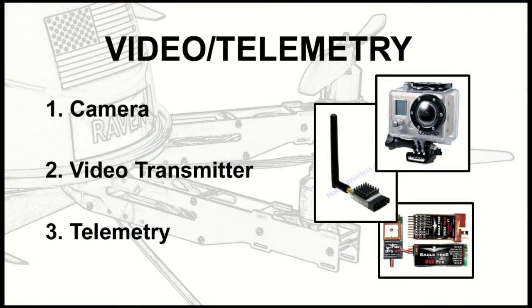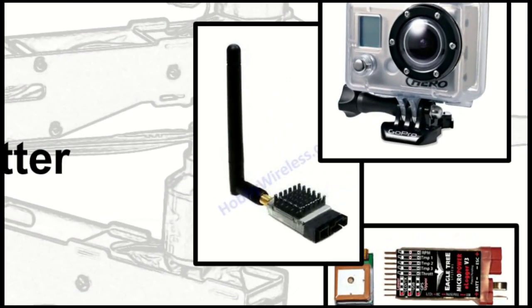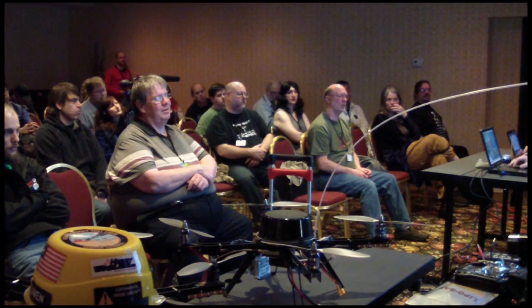So obviously to see that video, you need a video transmitter. These are normally used in security, but they've been repurposed for our uses, and they're available on a number of different frequencies and wattages. High wattage will require that you get a ham radio license to operate them. Low wattage, you'll still get pretty good distance out of them, a few hundred feet, with no license required. They're very light, very small, and very durable. They just run off the main power of the system, so you can have your second battery or main battery powering this thing, and they're an inch and a half or so in size.